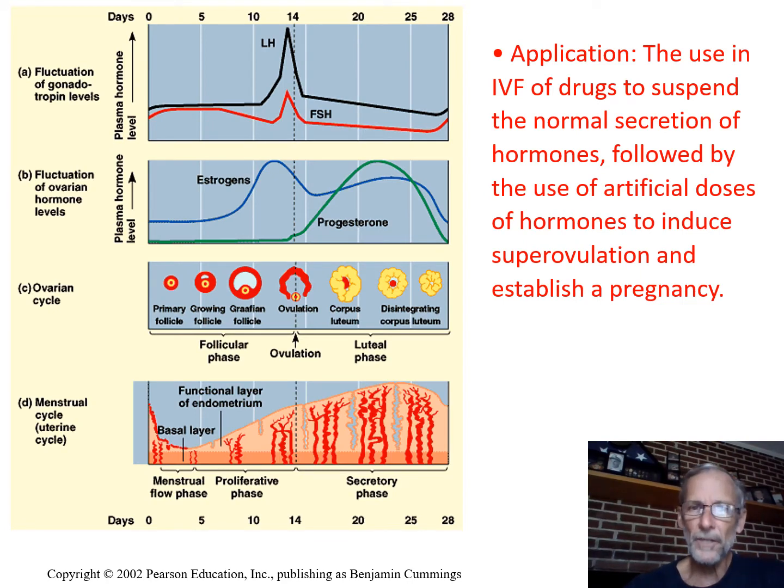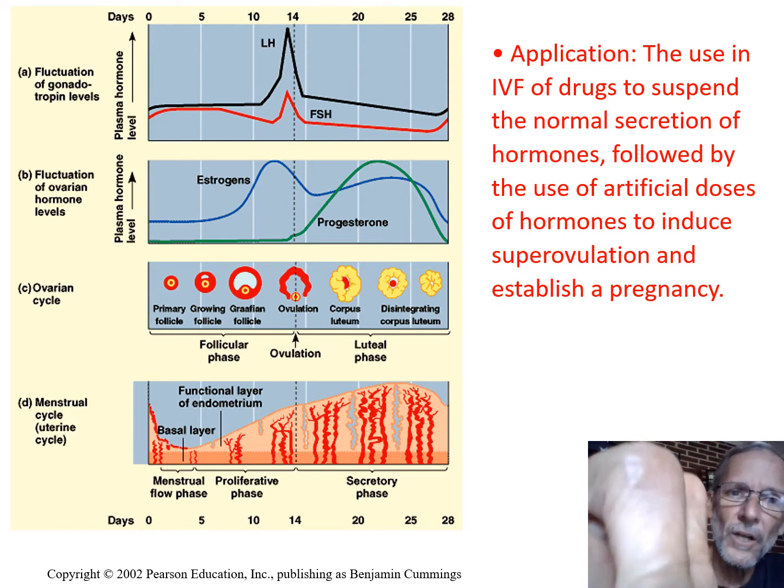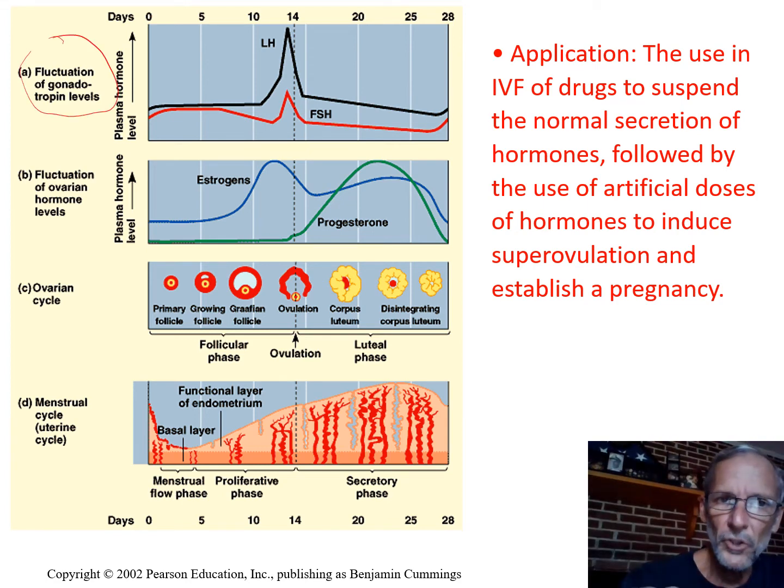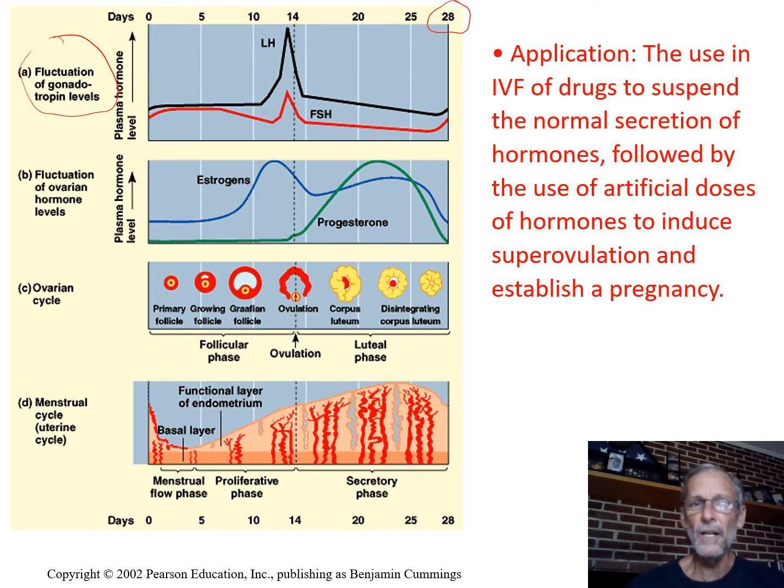So here's a very common kind of graph. In fact, it's 4 graphs in one, as you can see, and they're stacked on top of each other because they're all showing different events that are happening concurrently and have effects on each other. Here are the hormones that are coming from the pituitary and how they fluctuate across this cycle, which is always represented as 28 days, even though there's some variation there. The conventional way to show this cycle is a 28-day cycle.